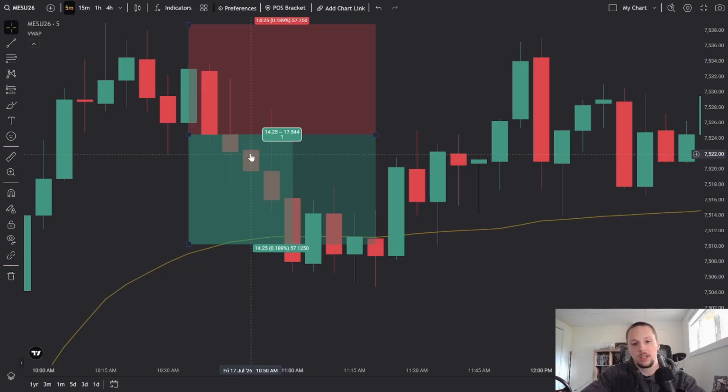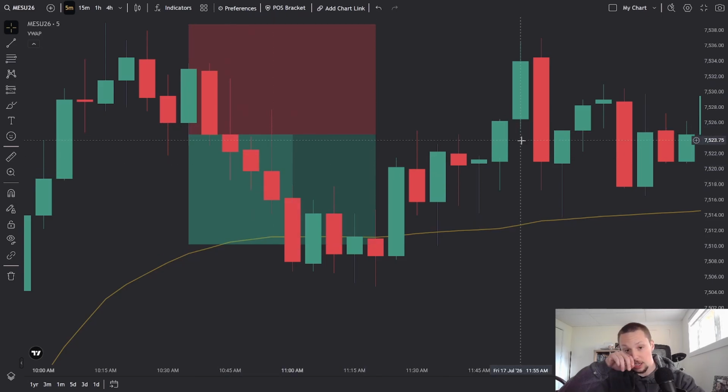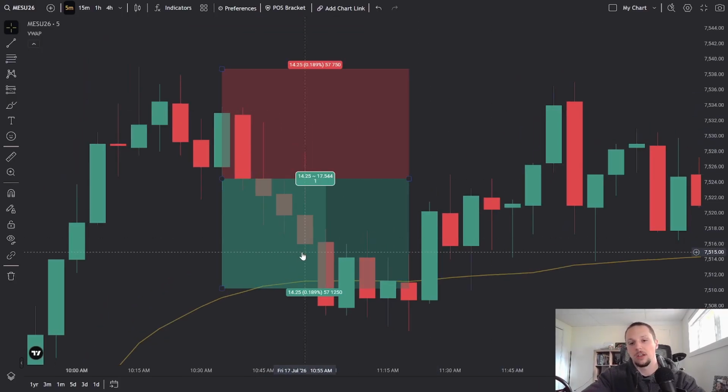So you can see that it prints its body and its wicks inside of the take profit area and not touching or even entering the stop loss area. So it's kind of floating within the take profit area, and that's why I call it an airborne candle. And after we get a candle like this, if I would have gotten a candle that printed up towards the bullish side and closed a candle body inside of the stop loss, I would have just exited the trade wherever that candle body would have closed, at what I call a partial loss.